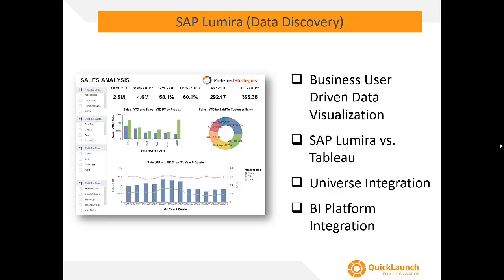So maybe the next question that would go with that is, well, what about all my content pointed towards my UNV? All of that would need to be mapped to the new UNX if you're trying to really migrate off of the UNV to the UNX. But these universes can certainly live side by side in the same environment. So if it's going to be a big effort to convert all of your content over, you can create these UNXs in order to use things like Crystal for Enterprise and Lumira until you can get all your content converted.